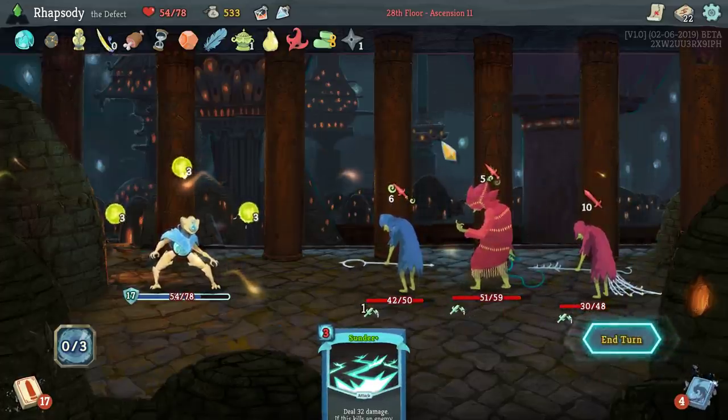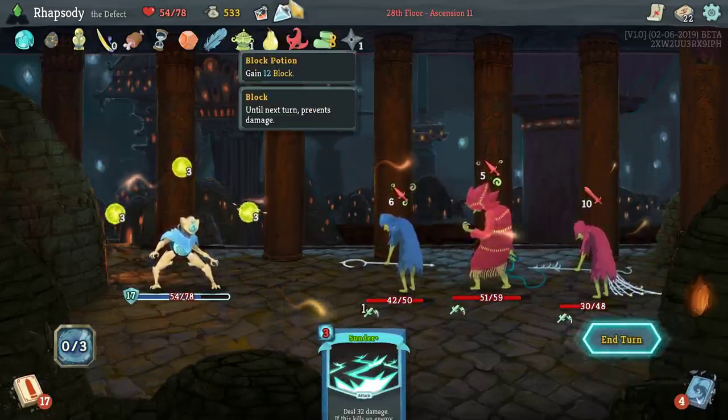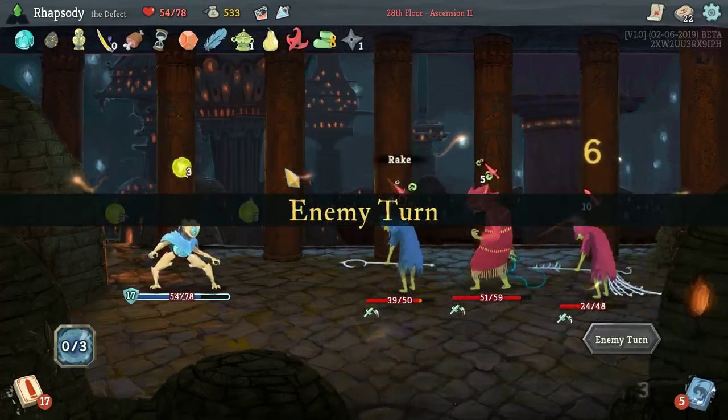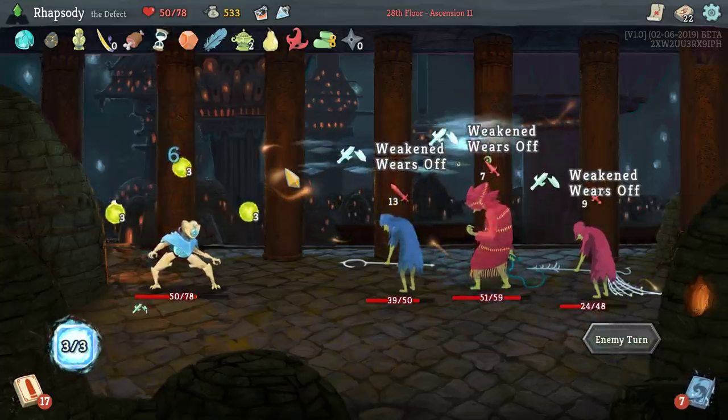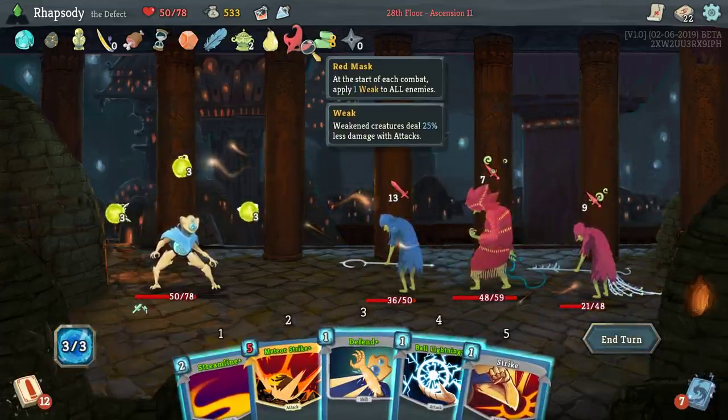Okay, so the enemy is 21 incoming damage, so the block potion here only protects me for 4, not reasonable enough. Thankfully, all of my opponents were weakened on turn 1. Thank you, Red Mask.